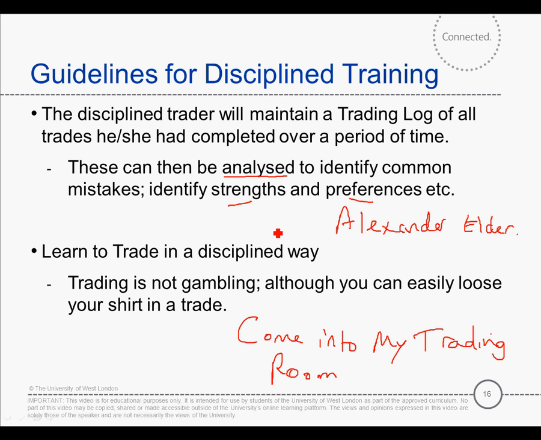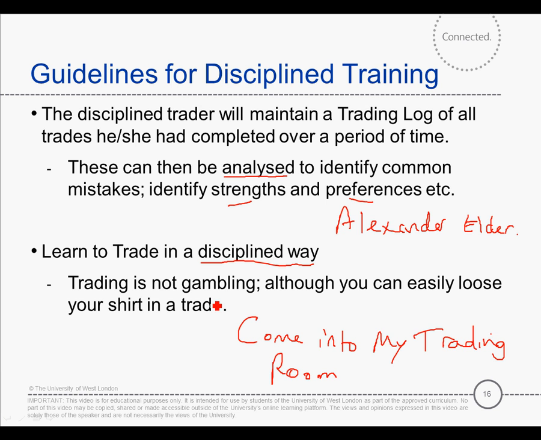And then you can devise your trading strategy or change your trading strategy depending on that analysis. It is important that you learn to trade in a disciplined way, because trading is not the same as gambling. Don't let anybody tell you that. You're not gamblers, you're traders, and that's very different. But it is still a thin line. You can still lose your shirt in one trade. People have gone bankrupt in one trade, because the level of risk in this profession is very high.